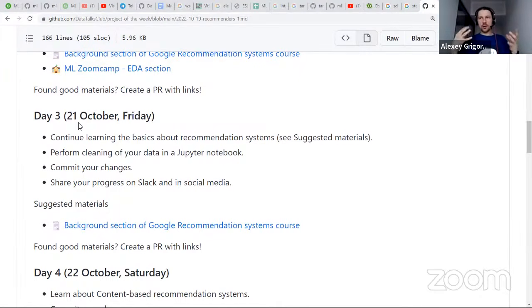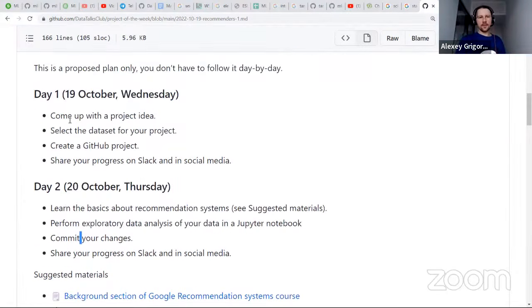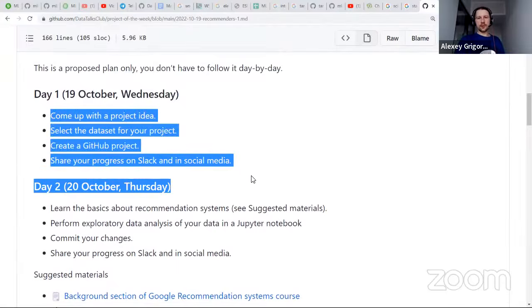So it's not like we're telling you exactly what to do, like in this Zoomcamp, where in the videos we tell you the exact sequence of actions you need to execute, and this is the result you get. Here it's more independent, right? We just give you 4 bullet points, and then it's up to you to actually do these things. And then, of course, you share progress.